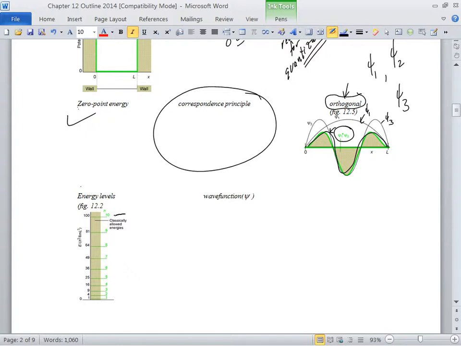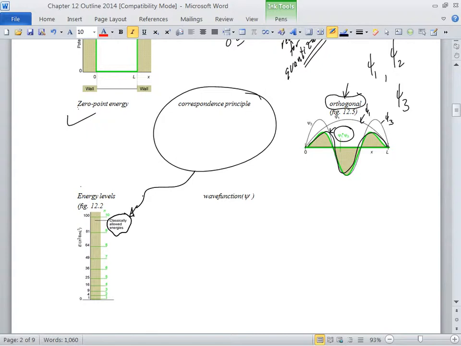They say classically allowed energies here. What does that mean? With these really high n's, all of a sudden classically allowed energies. Can you tie that in? They call that the correspondence principle. Classically allowed energies means what? The energy that you can go up to this other distance. Yeah, you can't tell the difference anymore.